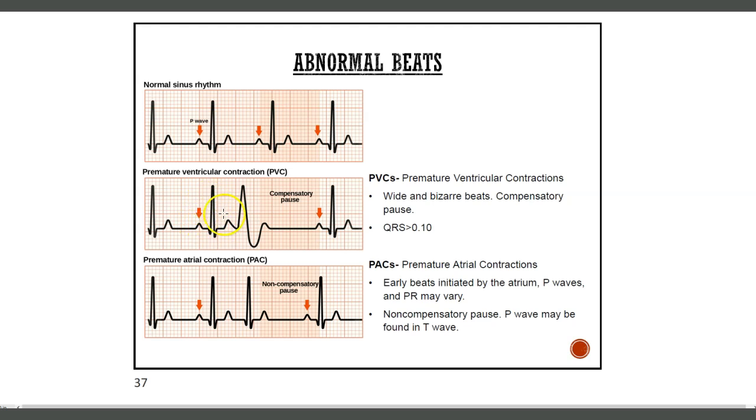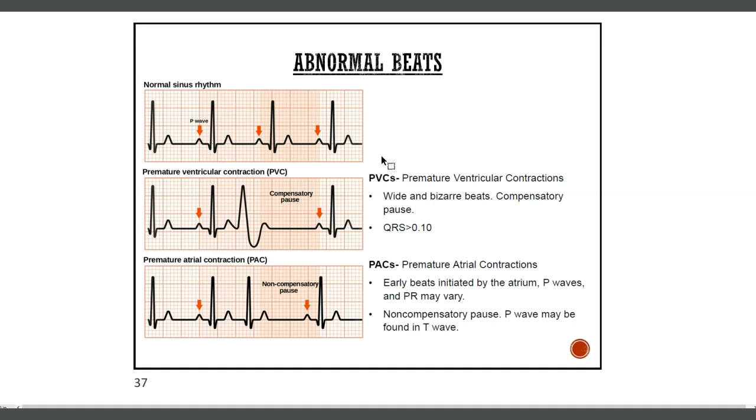worth of two P to P intervals. In addition to measuring all those waveforms, we also have to keep an eye on abnormal beats. So the first one over here, it's normal. It doesn't have any abnormal beats. As you can see, all these waveforms are uniform. They're basically happening at a regular rate. So everything is quite the same.